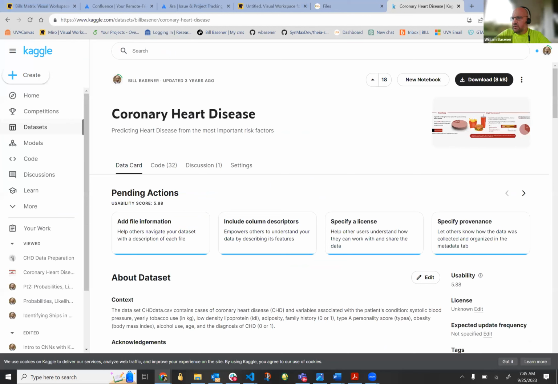I'm going to add this to our chat, which in the screen recordings, there's a spot where you can access the chat info. So I just put this here in the chat. This is a coronary heart disease data set, and I uploaded it to Kaggle. And Kaggle's a great place, so this is a good place to get used to. It's going to be really helpful in your homework. So here's this data set.